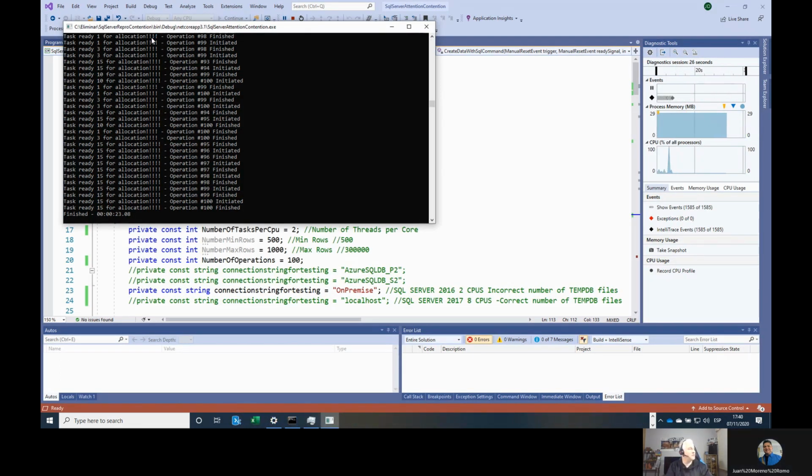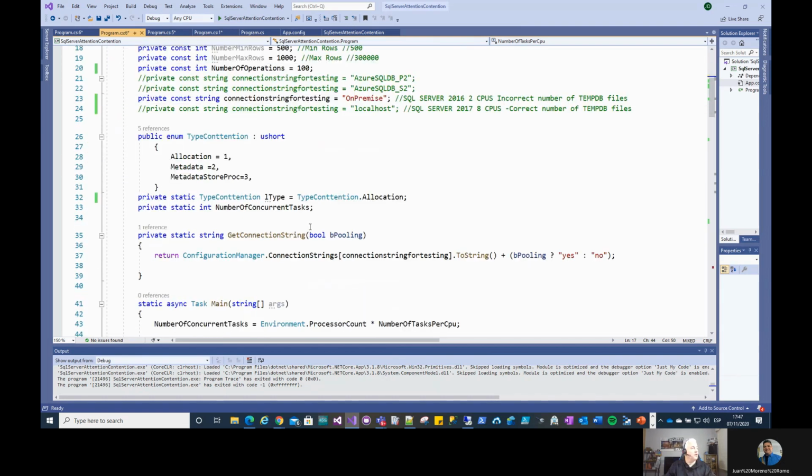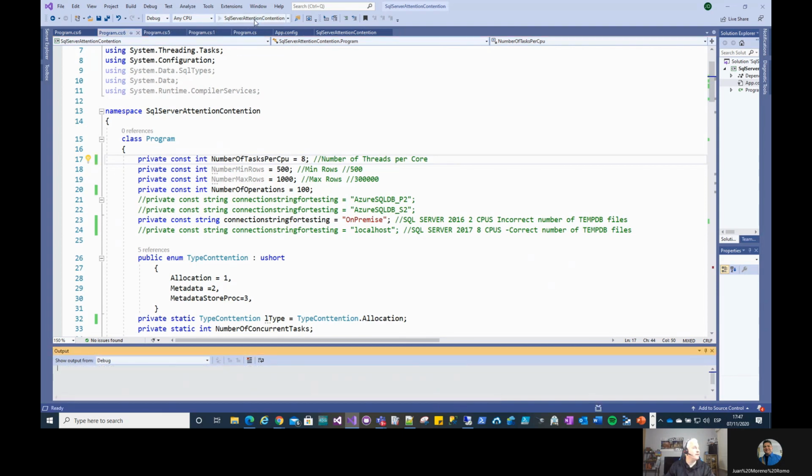Right now, Juan, as you could see, this process took around 23 seconds to complete. As Juan mentioned before, we are going to simulate that we have more people in the office using our system. For that reason, I'm going to increase the number of threads per core. I'm going to change this value to 8, for example, and we are going to do the same operation, the same 100 operations per thread, using the same query that I showed you before. Let's run the application.